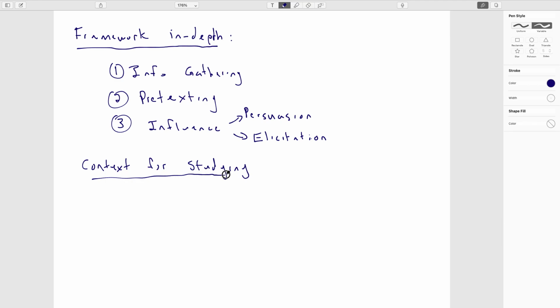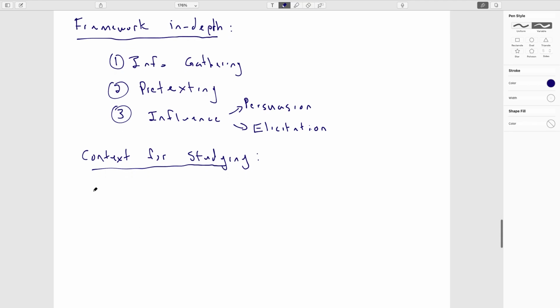Okay, so why are we studying social engineering? As I mentioned before, it's a prevalent form of attack. We see lots of attacks that maybe don't do 100% social engineering, but have social engineering as some aspect of it. It's a foot in the door, and then once you get malware on one computer, it turns into a technical attack of how you can infiltrate a network based on that.